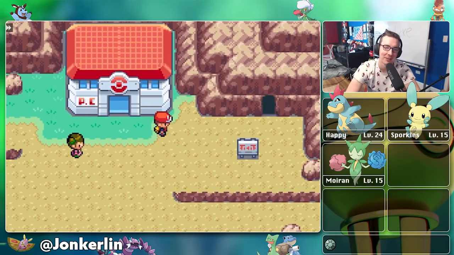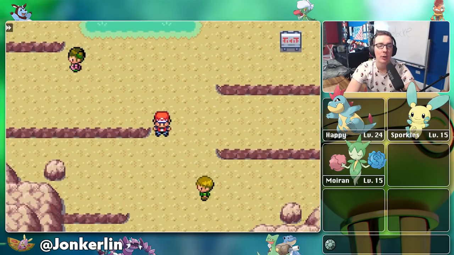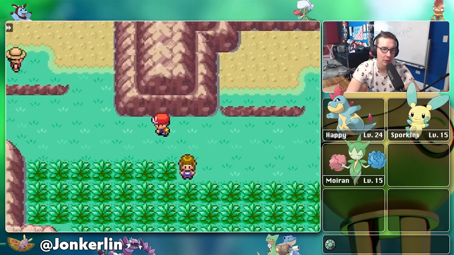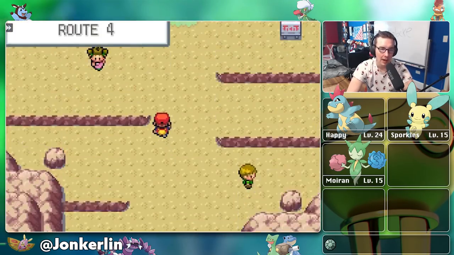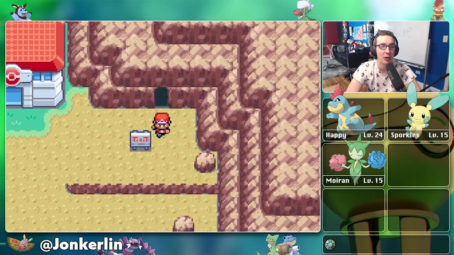That's the closest we've ever come to having a Scyther on the Nuzlocke, and it would have been amazing, but now it's not. Actually, you know what we're going to do? Hold on. I'm going to go buy Pokeballs because we all know that I totally forgot again. All right, we got Pokeballs. Now we're going to head into Mount Moon, where we'll be able to catch yet another new friend.